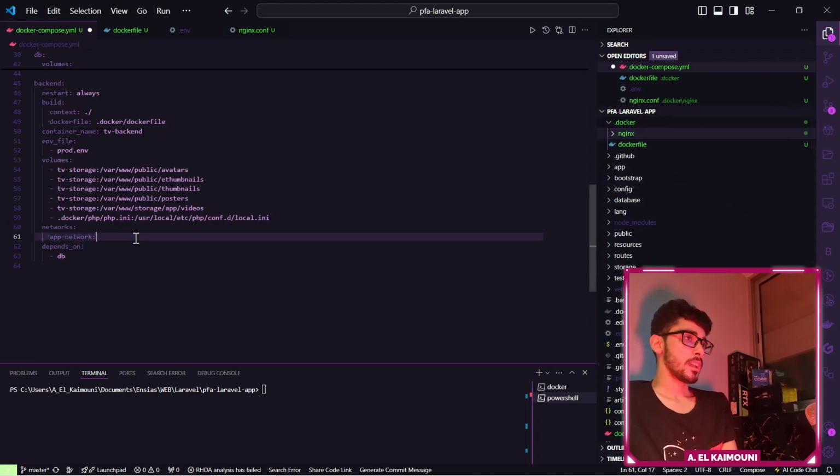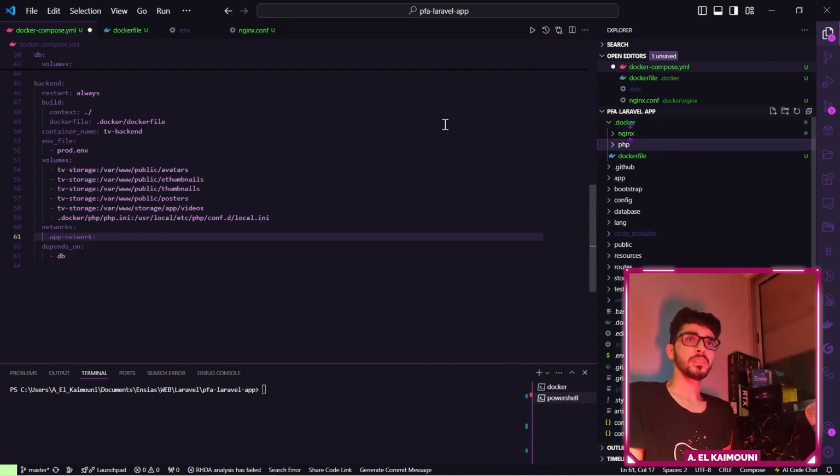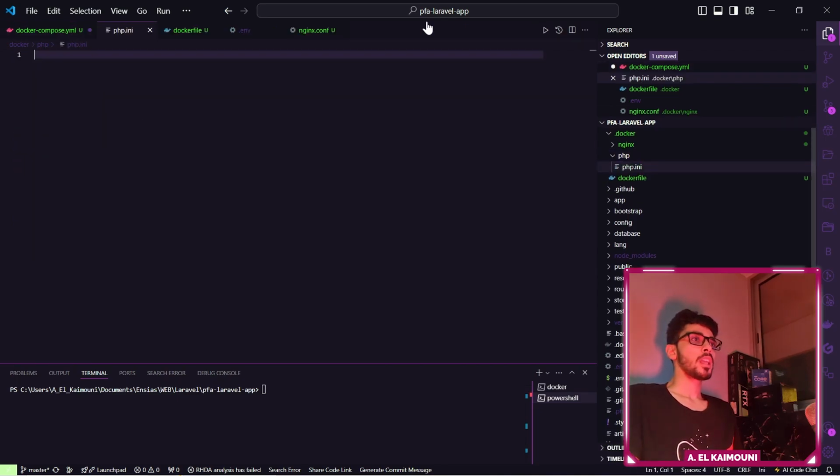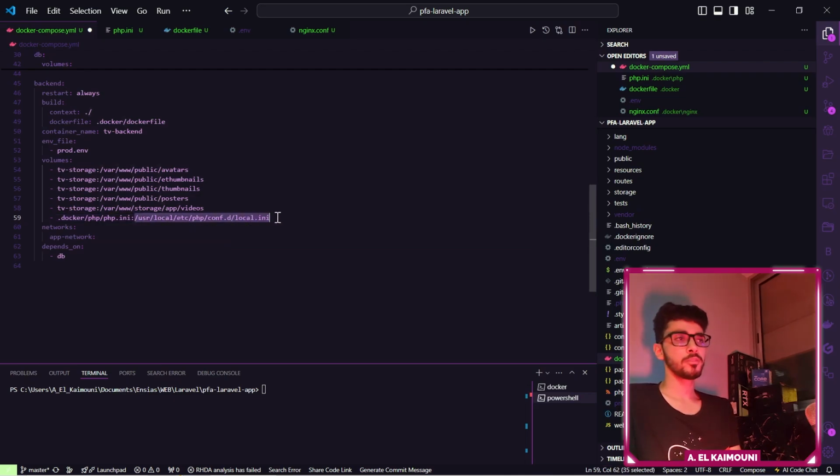We get this file from this folder, I think, php.ini, and we're gonna bind it to this path, which is the place where PHP puts its configuration file.